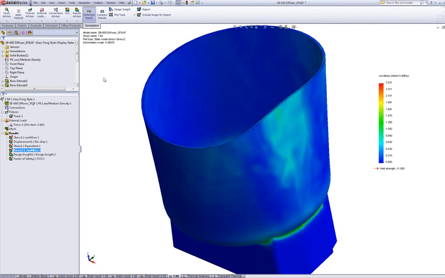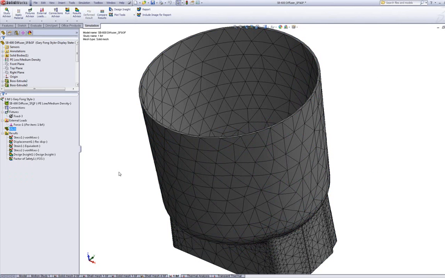Also, a second reason for keeping your model simple is because we have to go in and sample the entire volume with different points of calculation. These points of calculation are what's known as a mesh. So if I go into this mesh folder, I can show my mesh and see what I have for my points of calculation. Each area where we have some convergence of these lines is a calculation point where the software has to go in and solve our equations and give us results. And in aggregate, that's what we sample, and that's how we grab our information.